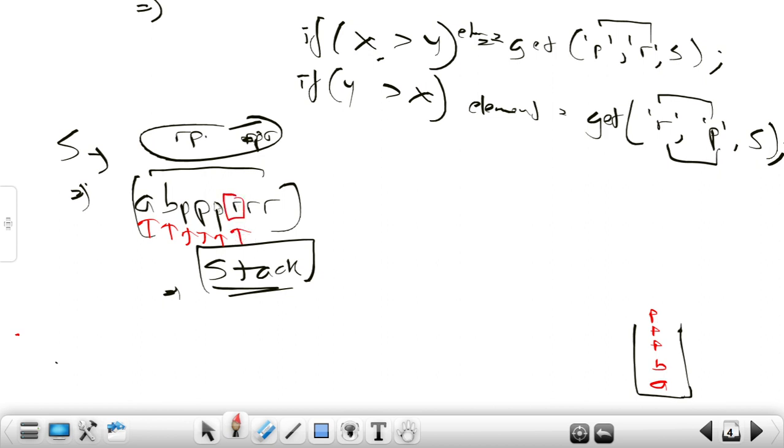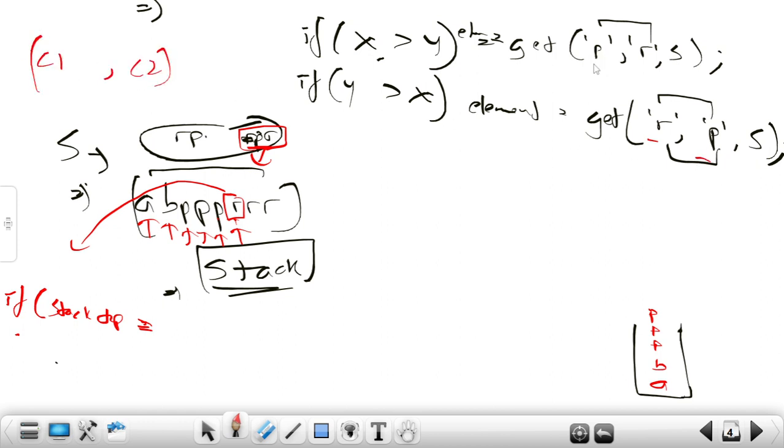This is the breakpoint. Why? Because I have r as the current character of the string. Okay, so this is for pr, when I am wishing to remove pr from this string. You can see that I have p as the stack top element and I have r as the string's current element. So if stack top is equal to, okay, let's take these characters now. I'm going to take c1 and c2 as my characters, which are storing these characters.